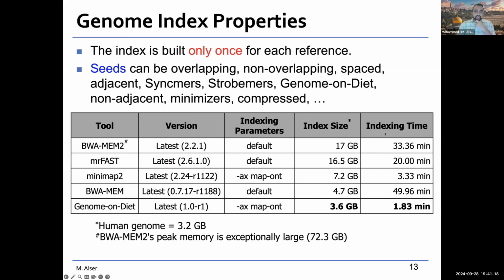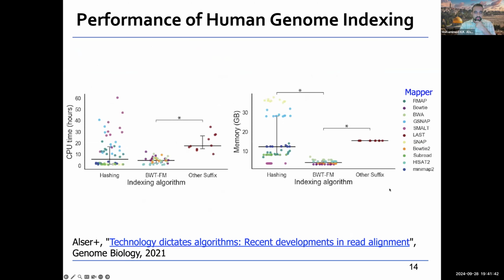And the indexing times can also be very huge because the computation or the workload that we are doing in each of those algorithms is totally different. It can go from 3 minutes all the way to around 49 minutes, or from 1 minute to 49 minutes or so to just build the index. This is the performance that we did in this paper back in 2021 about various methods, around 108 tools that we evaluate and survey in the paper.